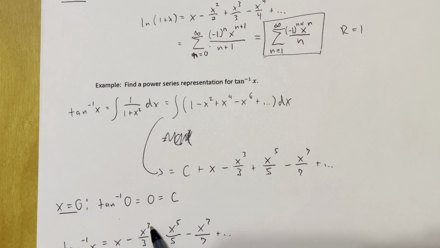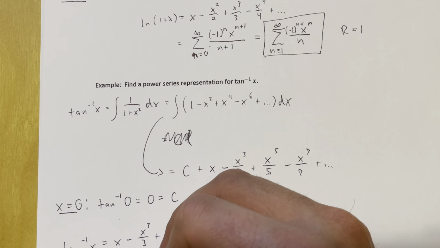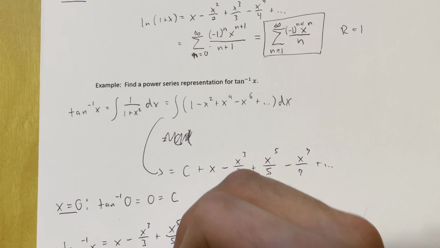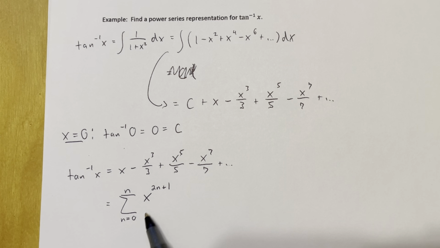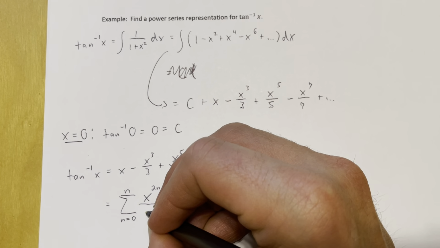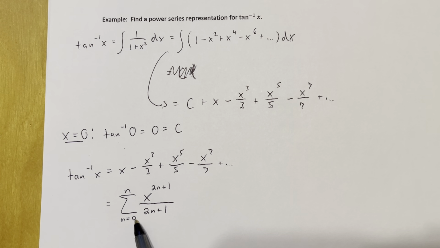I want to account for the fact that all of these powers and denominators are all odd numbers. One way to get an odd number is 2n plus 1. Whoops, I'm off the screen there. So if I plug 0 in for n, I get x to the 1 power. And then I want my denominator to be the same thing, so I'm going to put a 2n plus 1 down there as well. If I plug a 1 in for n to get to the next term, I'm going to have 2 times 1 plus 1, that's 3, and then a 3 in my denominator, so that matches as well.